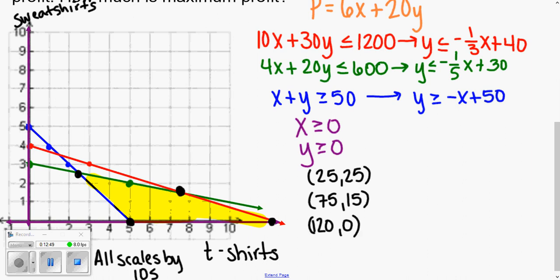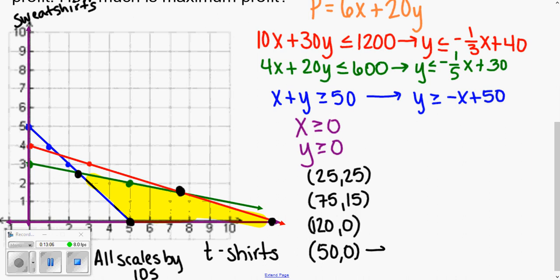I want to talk about that for a second. That's not part of our feasible region because, oh no, just kidding, I lied. I got distracted, I'm sorry. I'm guessing that's to be about 12, 0, which makes it 120, 0. And then this last one is going to be 50, 0.